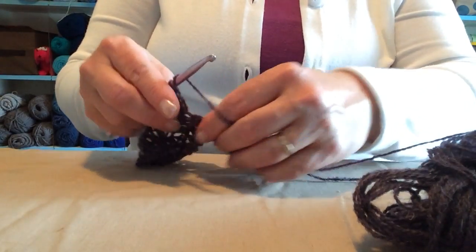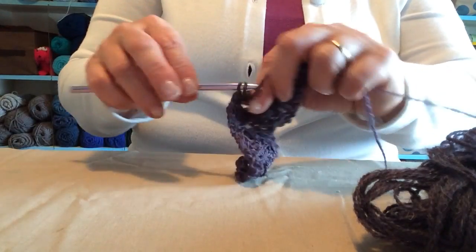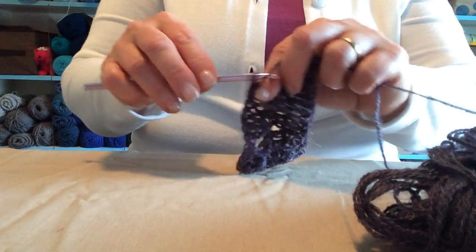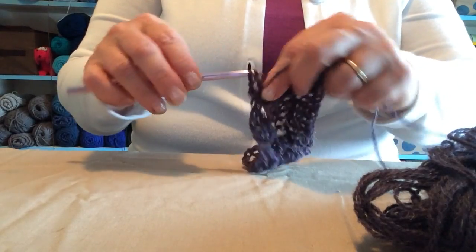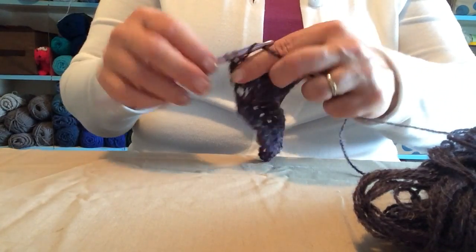There we go. We'll do one more. 1, 2, 3, double crochet, chain 1, and double crochet. And you would continue to do this all the way around on your cape.